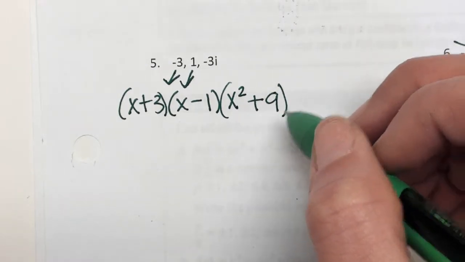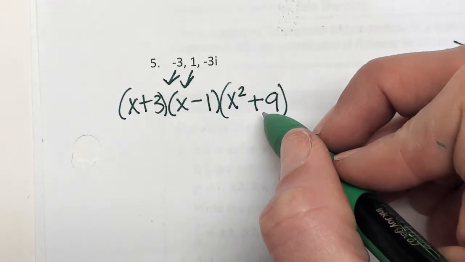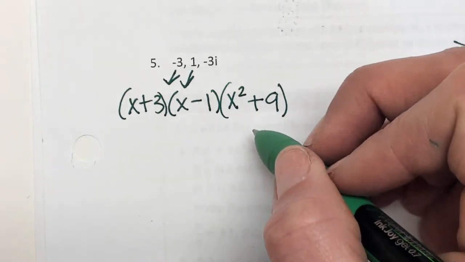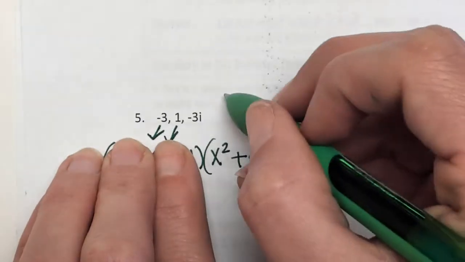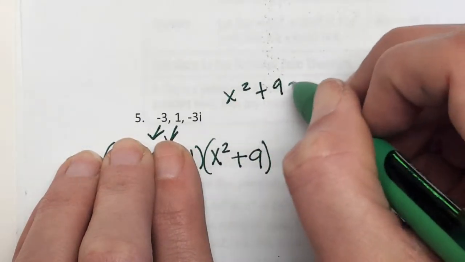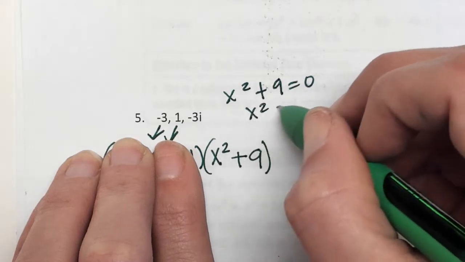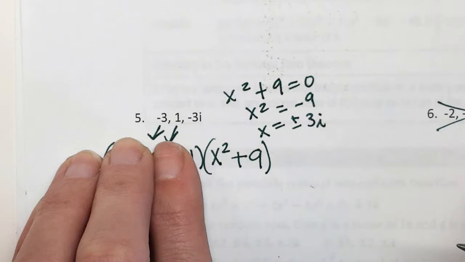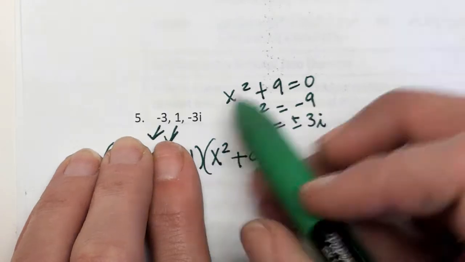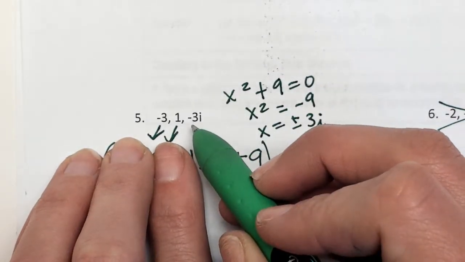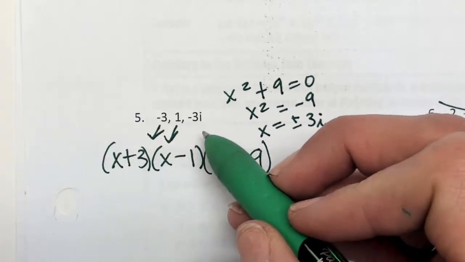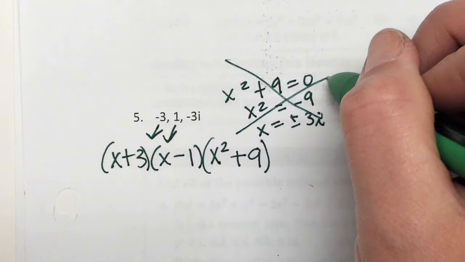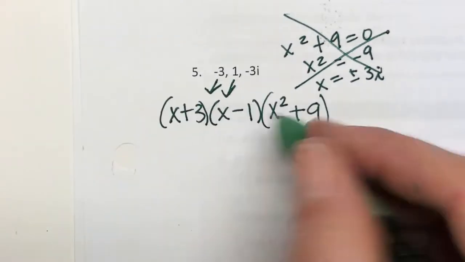But to check it, how can I make sure this is right? Rework what out? Yes. I could set this equal to 0. You don't have to do this part if you don't need to. And make sure that the answer is going to be plus or minus 3i. They try to trick you right here because they only list negative 3i. But with an i, there always has to be two answers. It has to be plus or minus. They're just trying to trick you right here. Everybody understand? Okay.